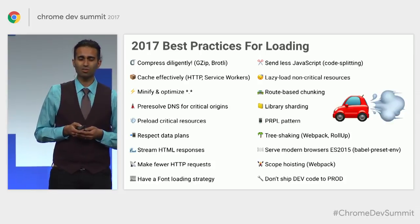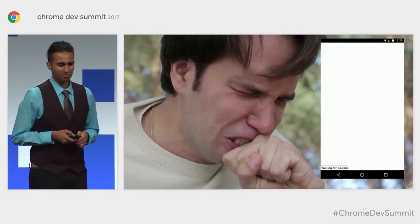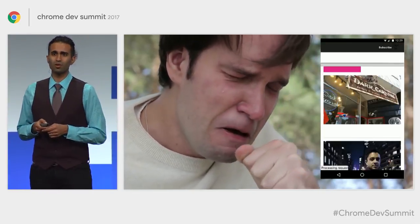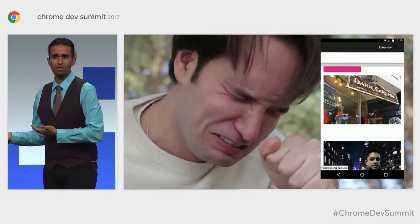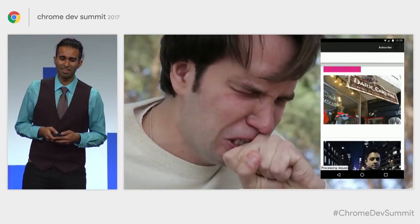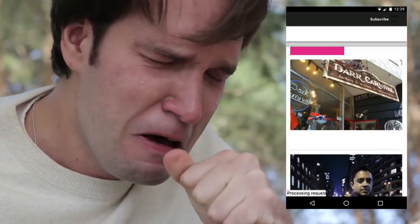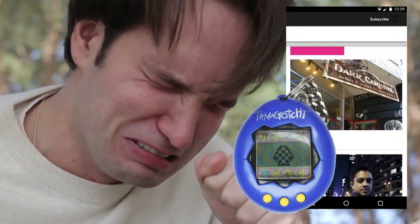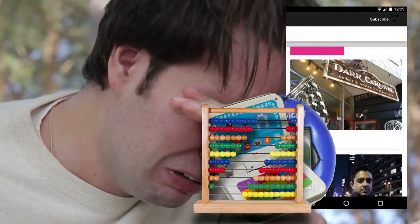It has a lot to do with user expectations. To illustrate user expectations, I'd like to introduce you to Gary. Gary is trying to load up a web page on slow 3G on an average phone. He's been waiting a few seconds and hasn't got any meaningful content yet — he can't even read the text of this article. Poor Gary. At this point he's starting to question his life choices, wondering if he should have tried a more capable device, like a Tamagotchi, a Fisher-Price My First Laptop, or maybe even an abacus.